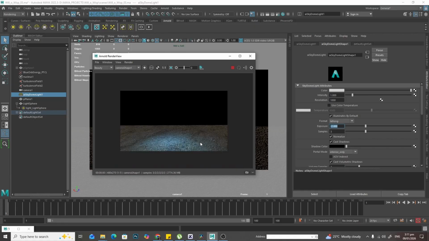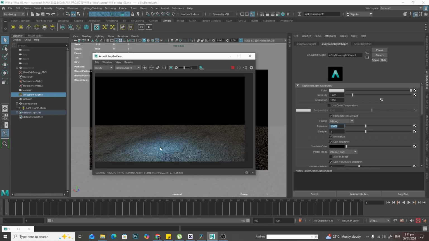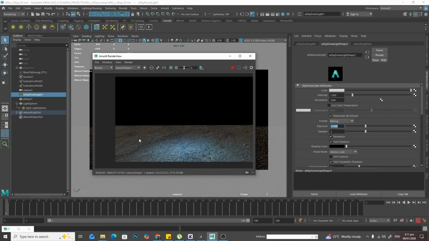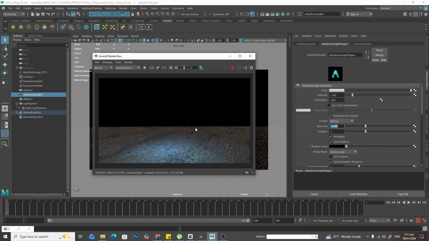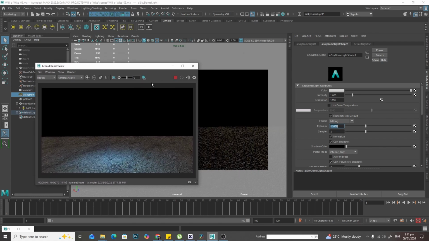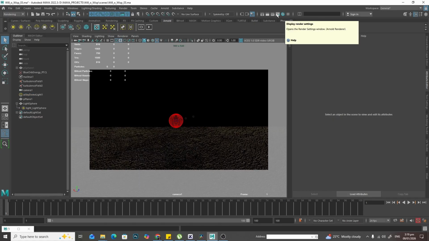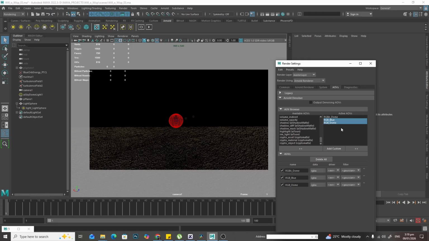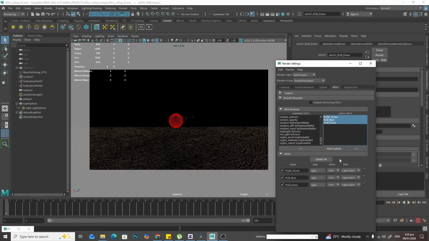Right? And what we want to do now is render this in such a way that we can edit it in Nuke, right? So what I'm going to do is render one image, but it's going to give me the ability to edit both lights in Nuke, right? And that's done using something called AOVs, or arbitrary output values. Okay, so going up here to my render settings, I can just delete some of these. There you go.